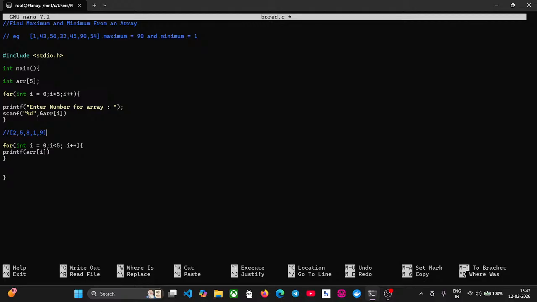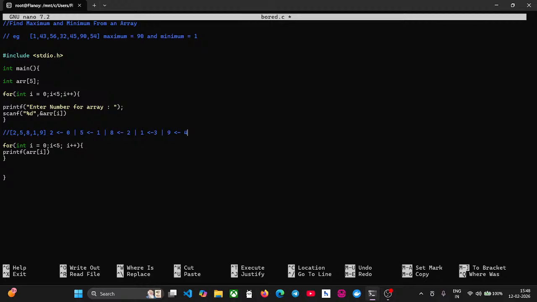What I will do is, the 2 will have the index value of 0, then 5 will have the index value of 1, 8 will have the index value of 2, then 1 will have the index value of 3, and finally the 9 will have the index value of 4.